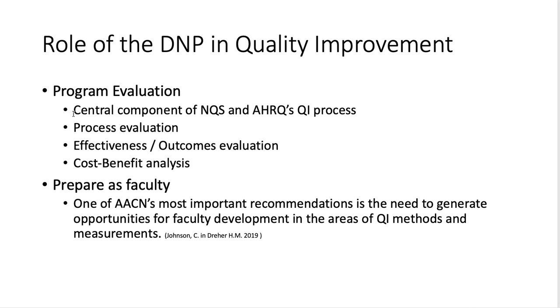If you want to do a program eval, go look at the AHRQ stuff. That will really help clarify how you might want to go about your project. Process evaluation, effectiveness and outcomes evaluation, and cost-benefit analysis. In preparation as faculty, one of AACN's most important recommendations is the need to generate opportunities for faculty development in the areas of quality improvement methods and measurements.